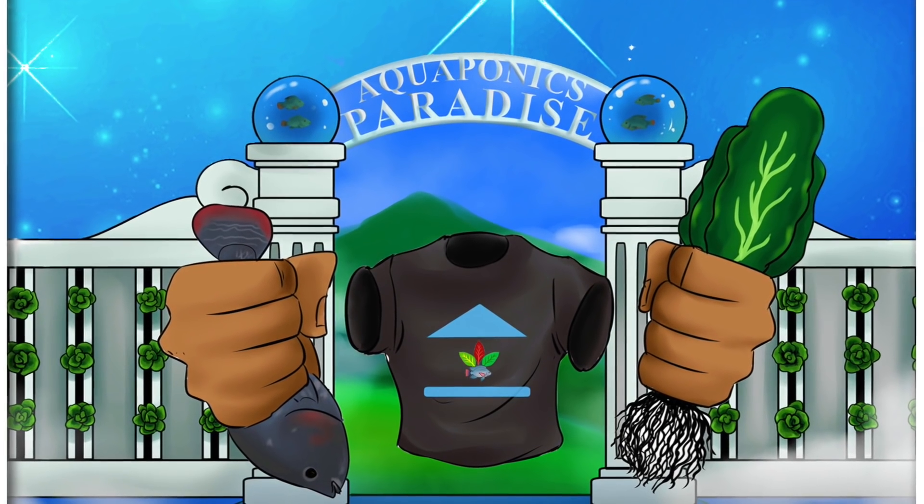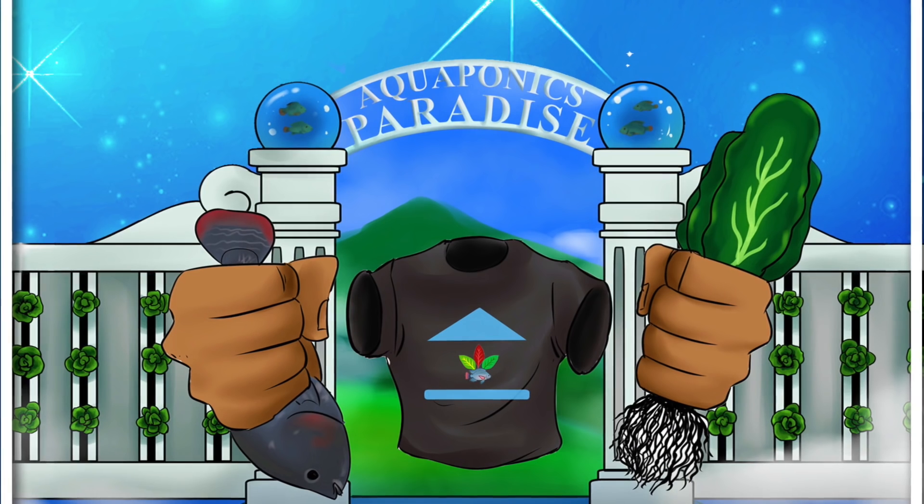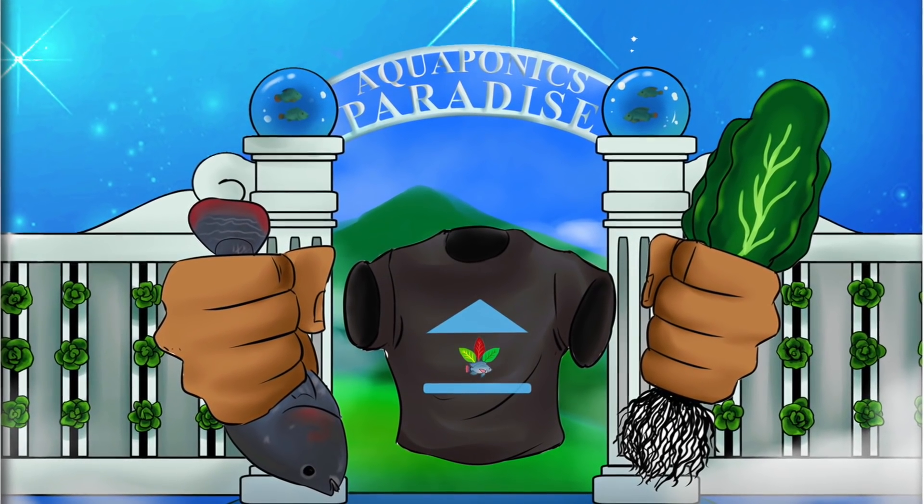Let's talk about the cover real quick. You'll see here on the cover — this is the official aquaponics guide. It's a very simple concept. You see this image with kind of a body and two hands. One hand is grabbing and holding a vegetable, and the other hand is grabbing and holding a fish. What that signifies is that you — the aquaponic guide — control the vegetable production and control the fish production.